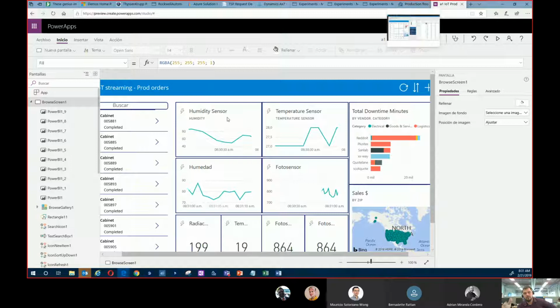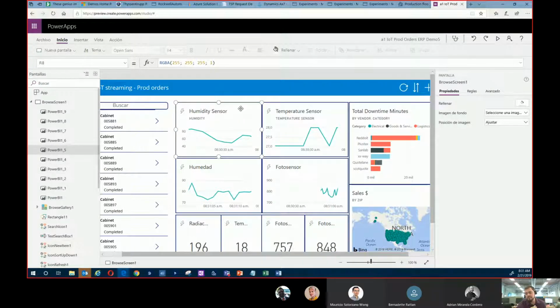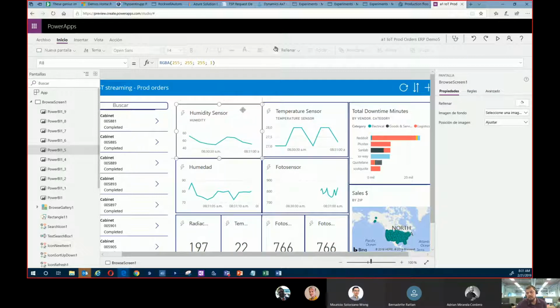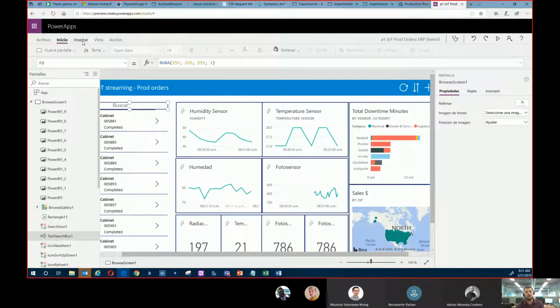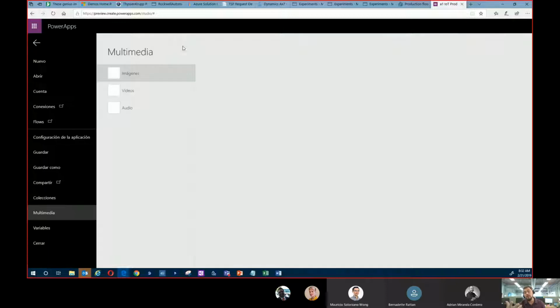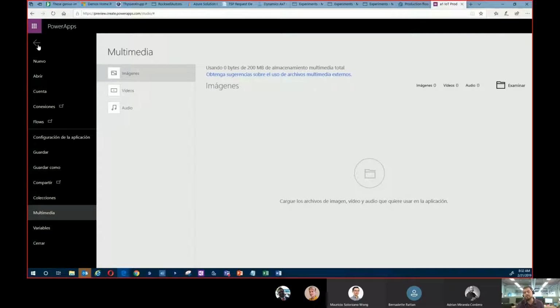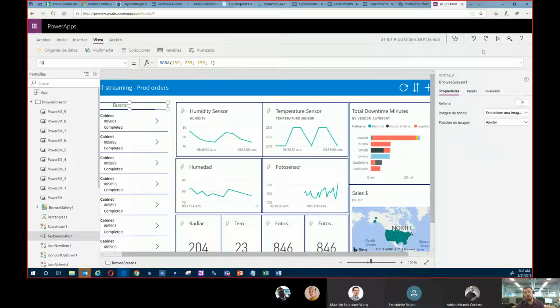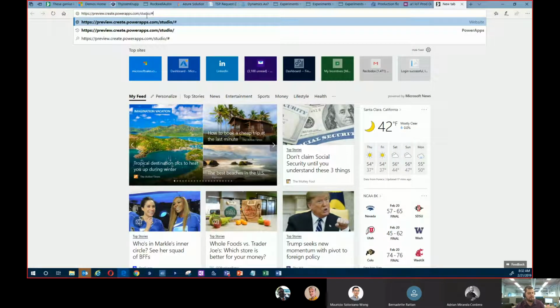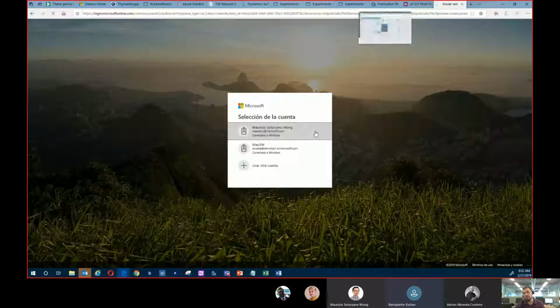Yeah, just to complement what Mauricio told you, it's a great tool. You can develop and create programs with low code or no code. And you can give this power to the users. Instead of users creating Excel sheets, the users can create Power Apps as well. So they can get data from Dynamics, from Azure, from a lot of data sources. And you can embed these apps in finance and operations, as we can see in this example, and you can add them in your mobile app. You can use them in the web browser. You can use them in a lot of things. It gives you the power to do that.